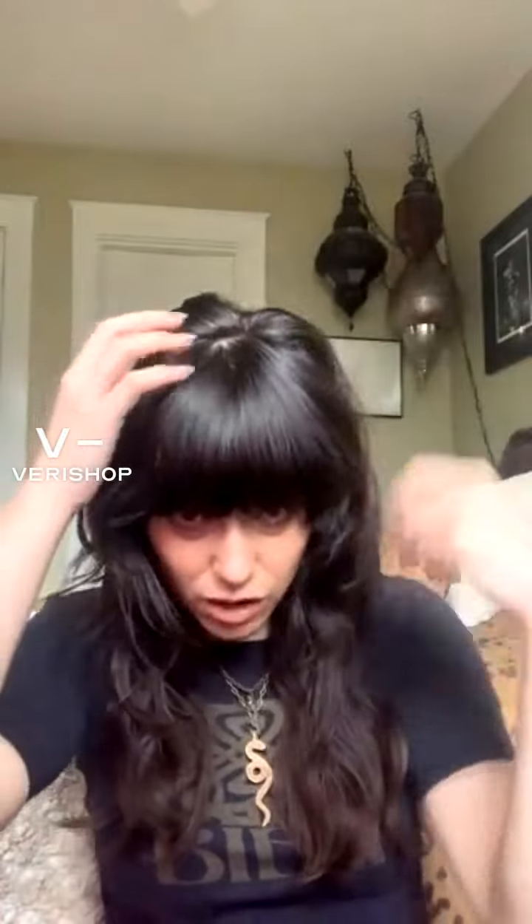Do you guys remember the wet-to-dry straighteners and how we just sizzled our hair? Those were some times. I'm going to brush this through and go for my normal hairstyle. I wear my hair three different ways: either natural like this, straightened stick-straight so all the pieces lay flat, or waved with a flat iron. I do need a trim, but you can see why this haircut works — it's cut like a diamond with panels that are over-corrected, so you get the front pieces and it takes a lot of the weight off and gives it more movement.